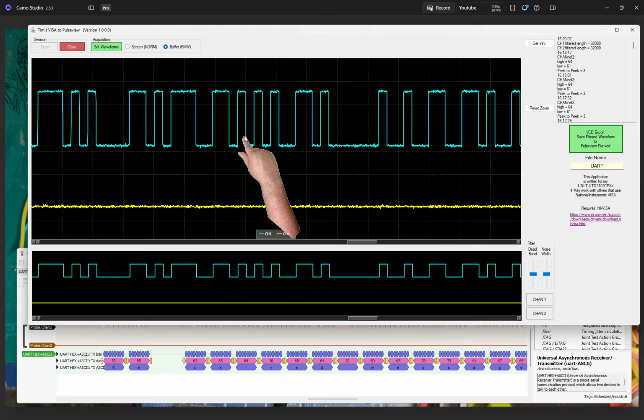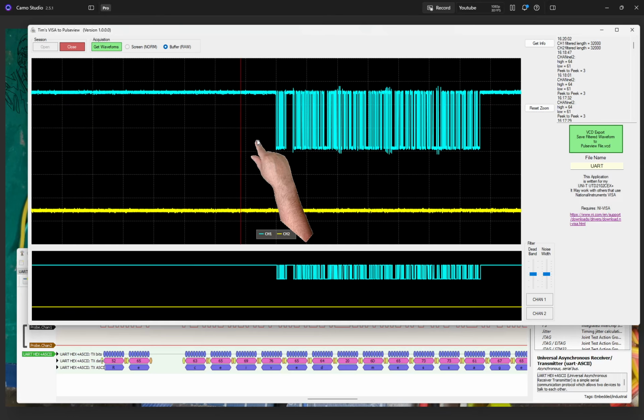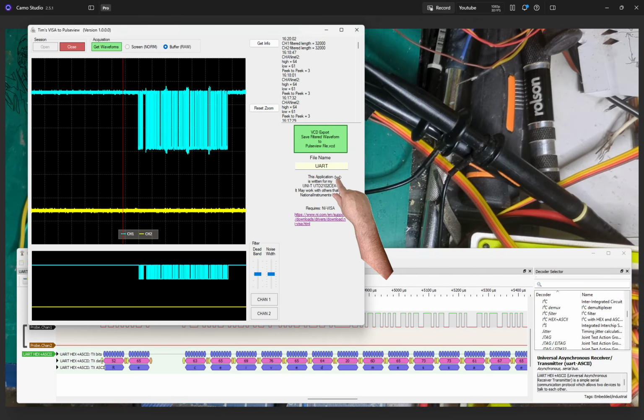Being able to do this with a digital oscilloscope, as long as it's got data out on the USB, that's what you need. Oh yes, and my oscilloscope is a Uni-T UTD2102CEX Plus. I don't know if this is going to work with others, but the protocols used to communicate with the oscilloscope are quite universal, so it may work with other scopes that have the ability to connect via USB.